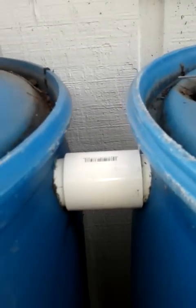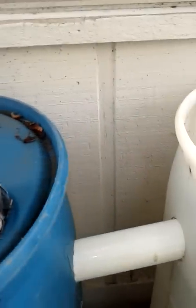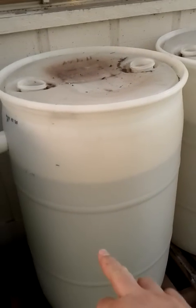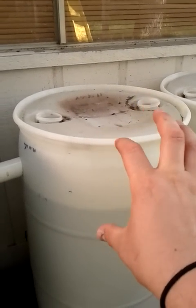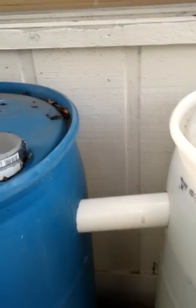Now it's good, but the thing is you'd either have to put some caulk around here so that you don't have any leaks, or if you want to be able to clean out the barrels every year, you're going to have a leak and you're not going to hold as much water as you could. I tried to do a bigger pipe so that it could overflow faster, but you can see this is the water line — I'm missing all this water right here. That's another bad thing.